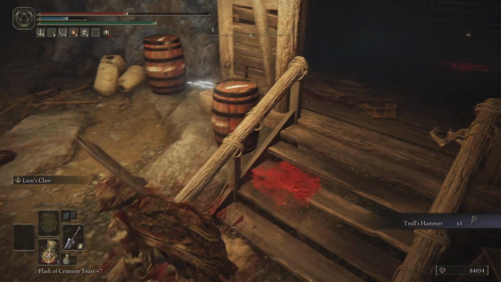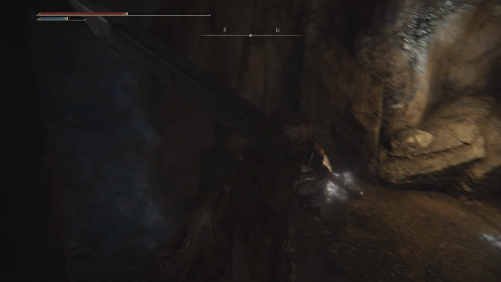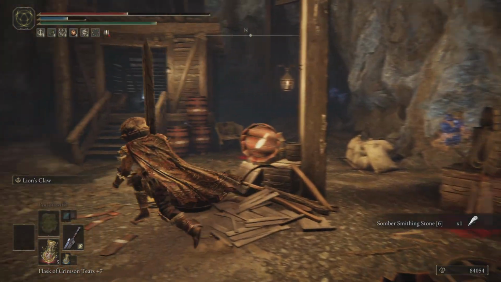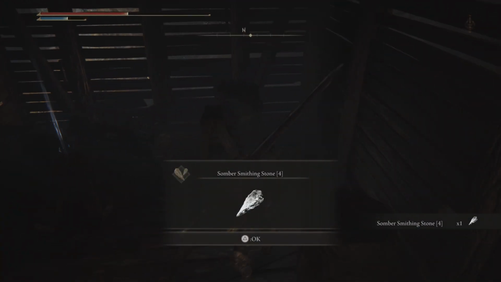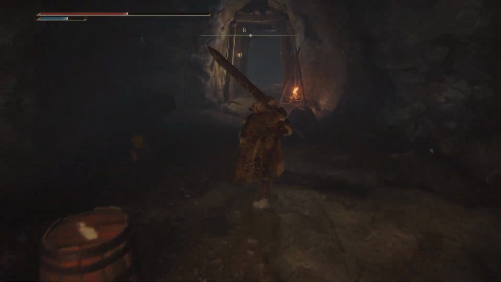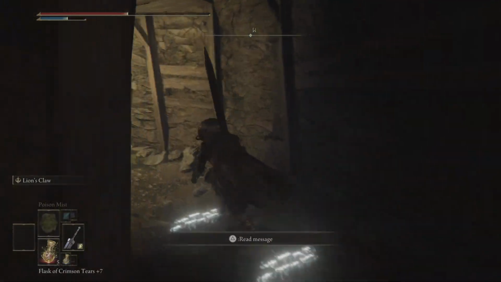Ooh, wait, what is that back there? I saw something. Gimme. Okay. Ooh, Somber Smithing Stone 6. I'll take that. Ooh, loot. Wait, something back there too. Wait, actually there's this tunnel over here. Let's go see what this stuff has to give me and then I'll go back over there.